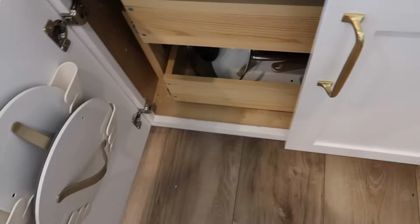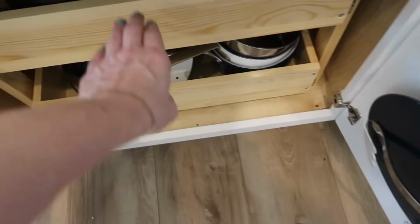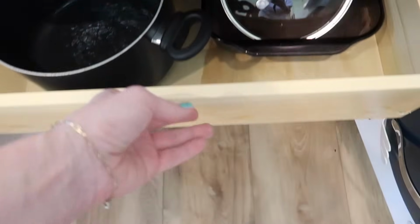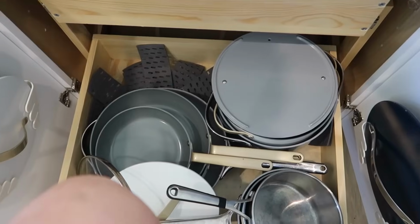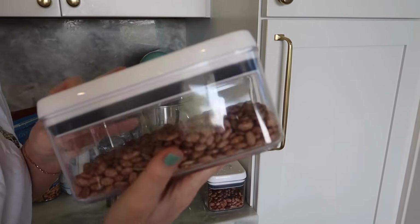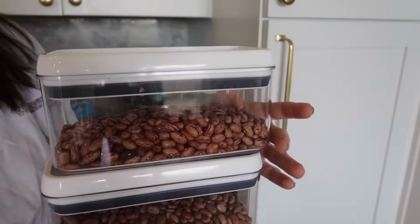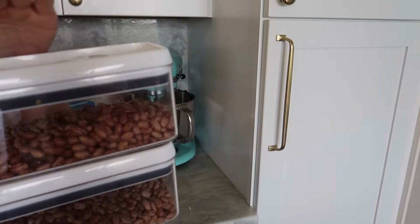Okay, this is pretty much staying. These are from Amazon, they're great. I went ahead and emptied out some of the beans in here. I've got my pinto beans, cranberry beans, which if you've never had cranberry beans, they are so good, so creamy.